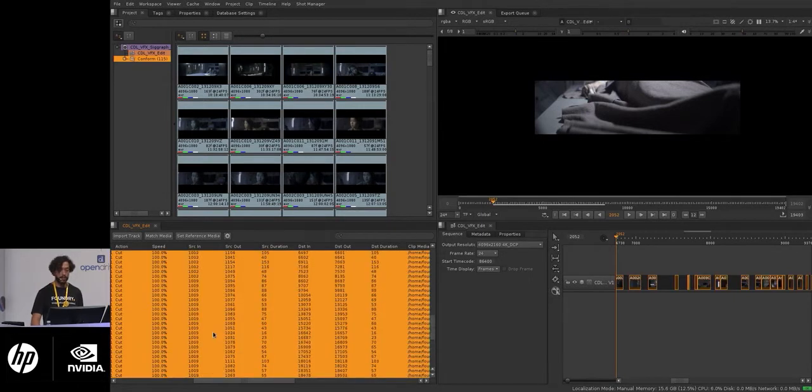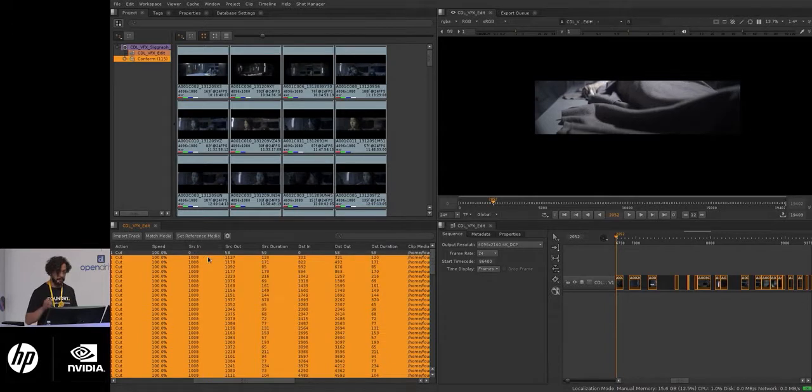Now all I need to do is a simple thing to make the change. You can always double click in any of these fields and start doing maths. I'm supposed to have 8 frames at the front, so I'm going to say plus 8 frames, enter. And I just changed my whole timeline.